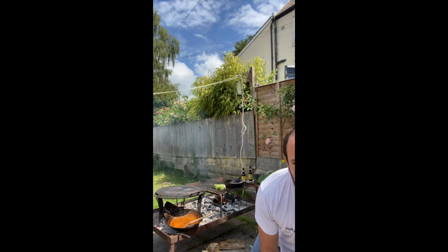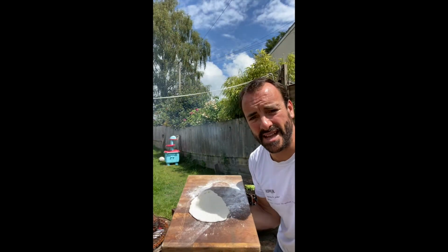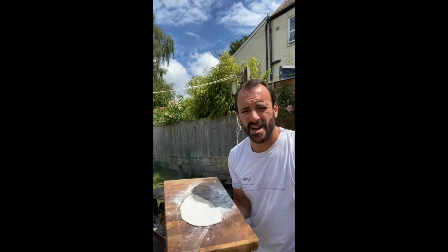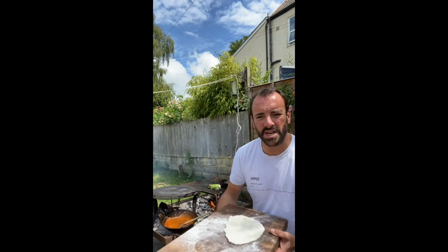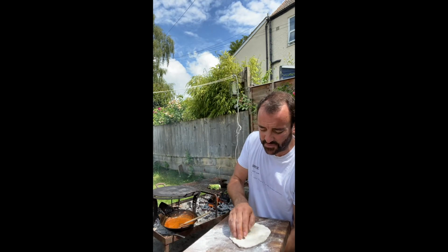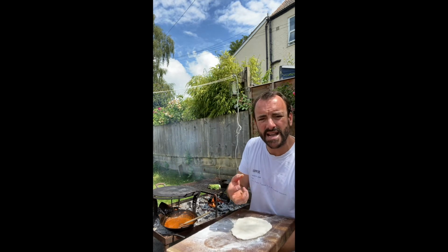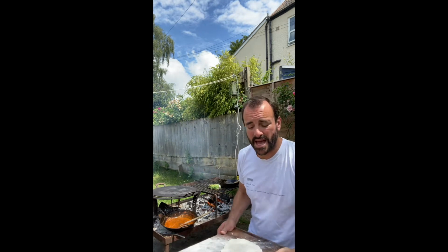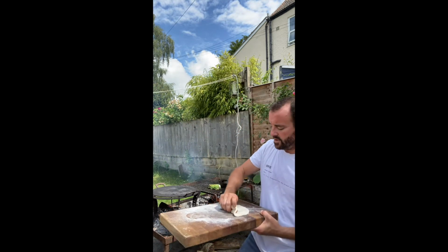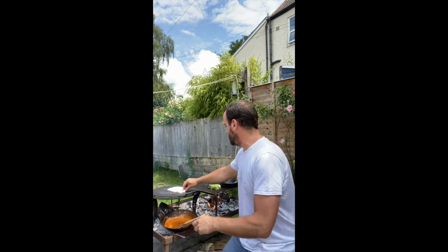I'm just going to do the naan bread. Oops. Let's try that again. Naan bread. So we've got that sort of, it's not proper, but that sort of classic teardrop shape. All I did to shape it out was just give it a bit of a pummel with my fingers. It's such a soft, light dough that it's not going to need a rolling pin. You'll just be able to do it with your hands. So we'll just be able to get that out. Hopefully it won't tear. Just gather it up a little bit. Pop it straight on the plancha. You have a couple of seconds to pull it around.